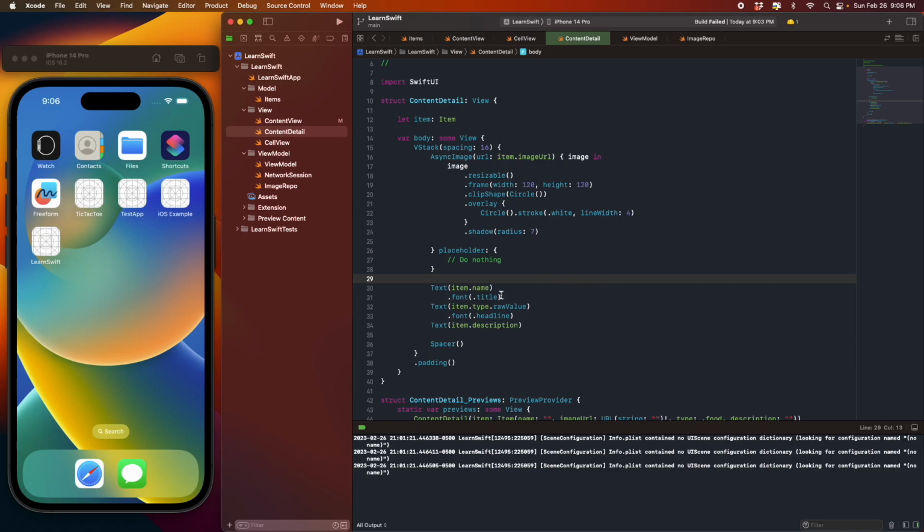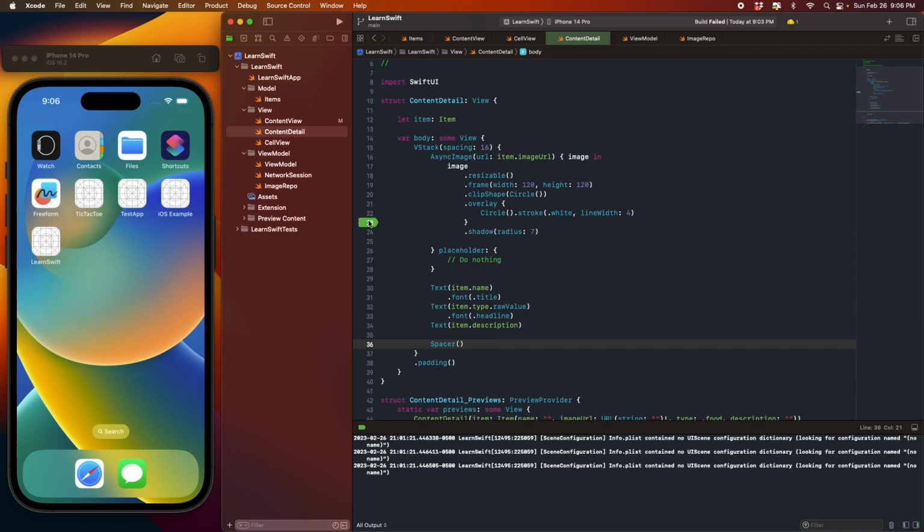Before we go in there to create our custom ones, let me show you what the default one is. Basically, in SwiftUI, alerts are created using the alert struct, and the alert struct takes two arguments: the title and the message. By default, the alert is displayed with a single button that dismisses the alert when tapped. So let me use this content detail to show you what's going on.